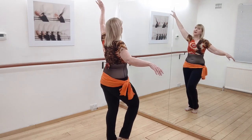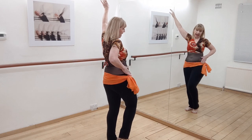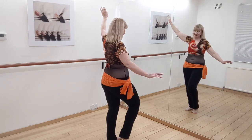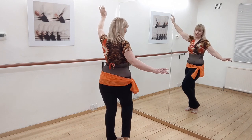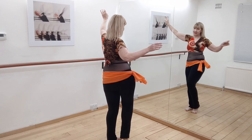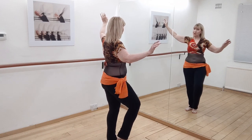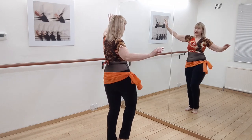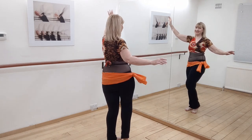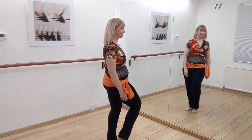We're going to lift up the opposite arm, so we always have the hand that is closest to the hip that's working down. And we can come forward, the little double bounce forward, and then back. What I'm doing is keeping my upper body facing to the front so I get a good little workout in my waist, which is no bad thing.